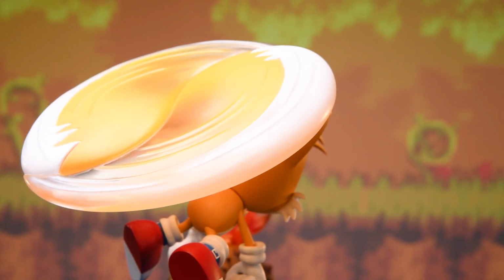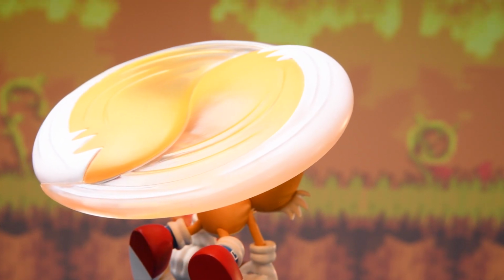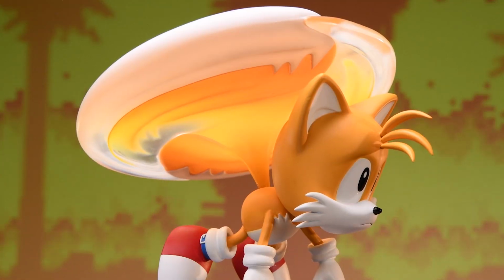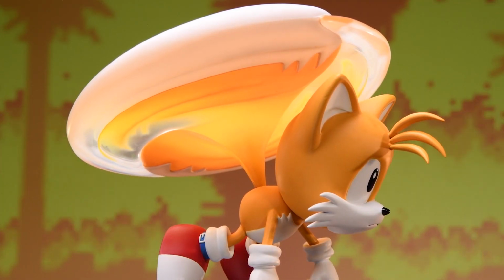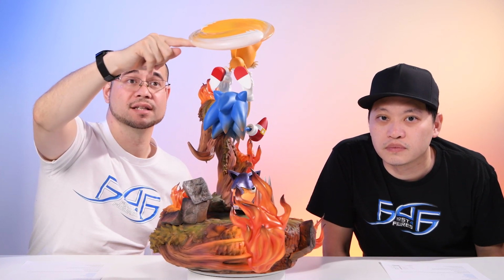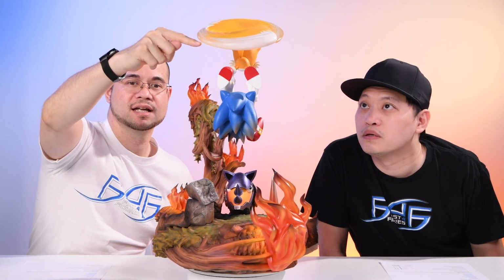So, for example, the Tails here, you can see that everything's all sculpted. You can see the nice chunky tails spinning, the way it's sculpted. It has some thickness, has some layers. The thickness is thicker at the top and thinner into the middle, and there's a beautiful translucency to it that you can actually see. You can see my finger going underneath it, I guess. Yeah, just about. You can definitely see it, and you can really get that feeling that it's in motion, and it has this helicopter feeling.